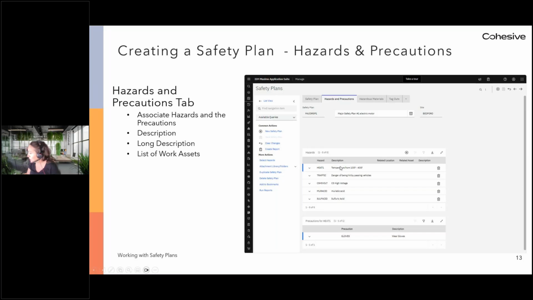If you notice that your hazard that you're trying to add has the incorrect precaution or doesn't have enough precautions or whatever the case may be, if you need to make any changes, you need to go and do that in the hazards and precautions applications first. So update your hazard with the right precautions and then come back into your safety plan and re-add that hazard so you can see the applicable or the correct precautions display in the table.